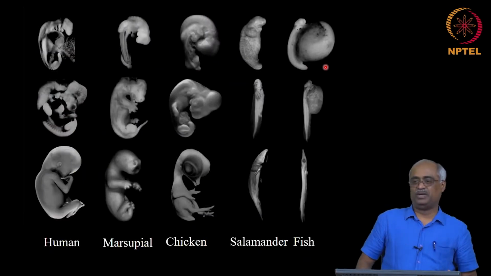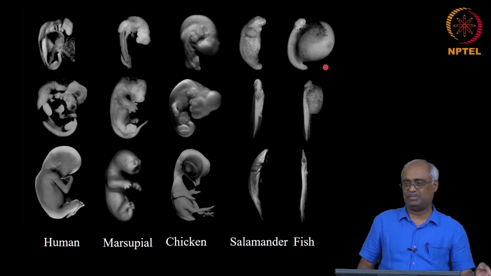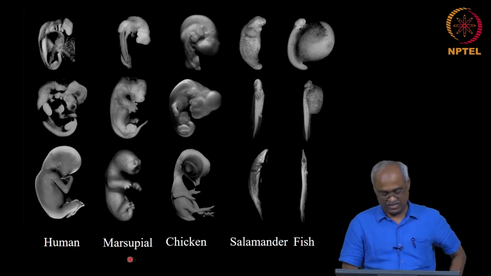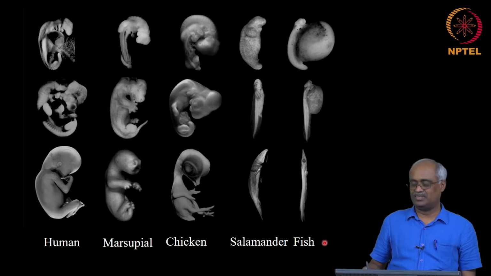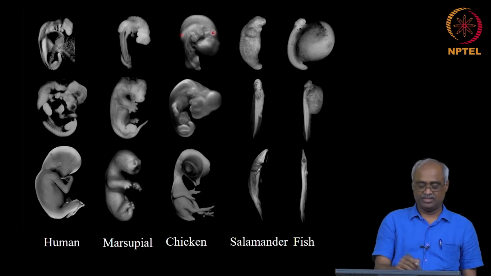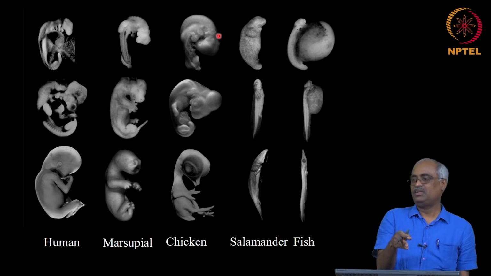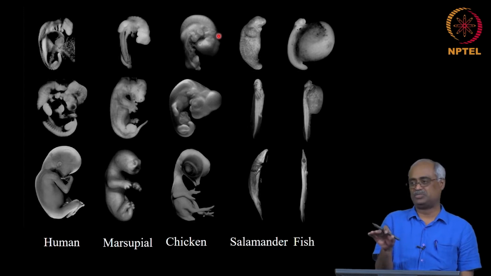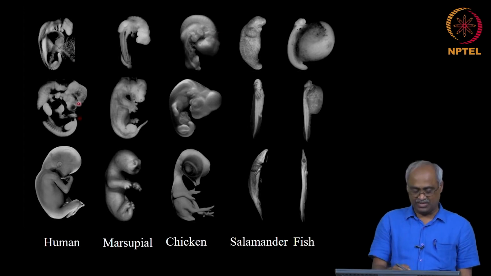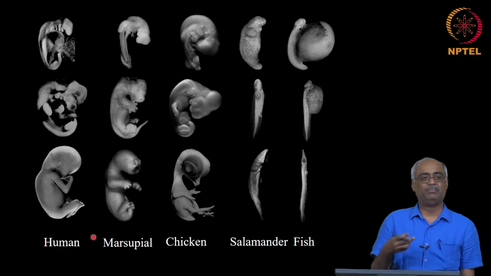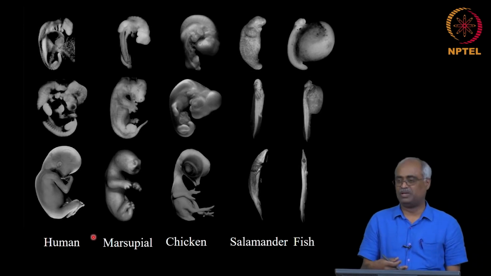So, this kind of pictorially tells you the same thing that we saw in the previous slide. Okay. So, if you look at human, marsupial, chicken, salamander, fish, etc., if you look at the embryos, very early embryos, they look more or less similar. If you take closely related two different species of a given genus, if someone has not labeled the bottles in which the specimens are, you will not be able to distinguish them, very early ones. But as they go through, the species-specific specialized structures become clearer, as the development proceeds.